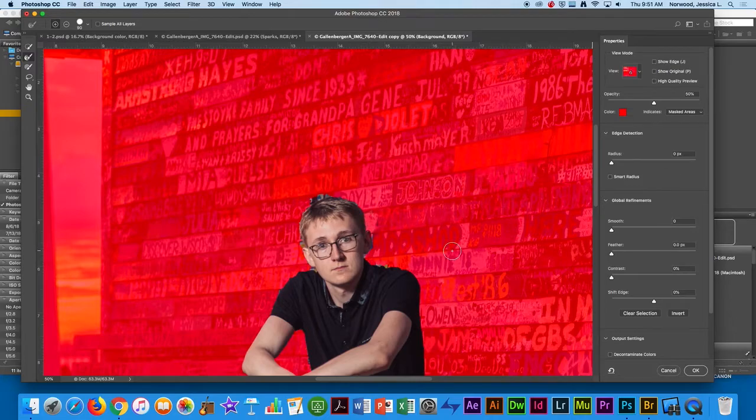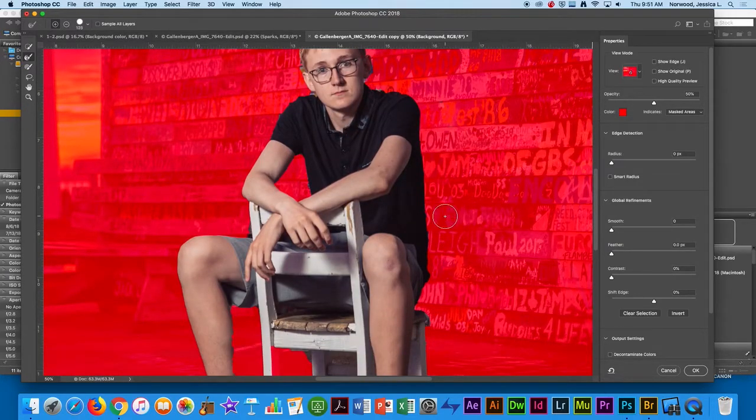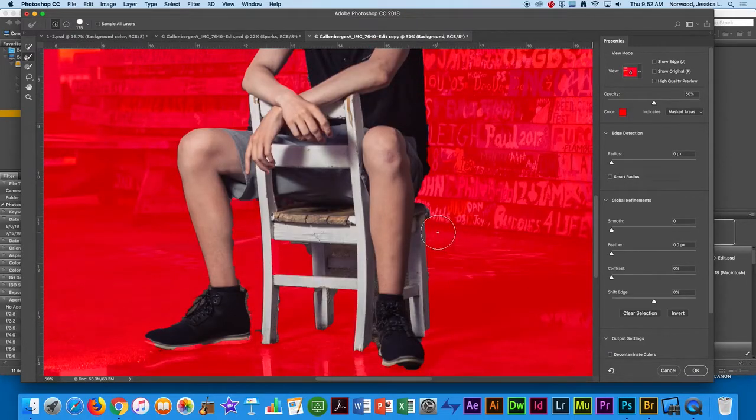Let's see if I can get it to do anything. Yeah, this busy background is not going to be fun for the select and mask tool, because there are so many different colors in here that it's going to pick up. I'm not going to be able to select him out as easily as I want to. But if I toggle back and forth here, I might eventually get there. I have often found that brushing over the background works better than trying to select from the subject side. So let's see if I can get that to work a little bit. There we go. But it is a lot of back and forth.